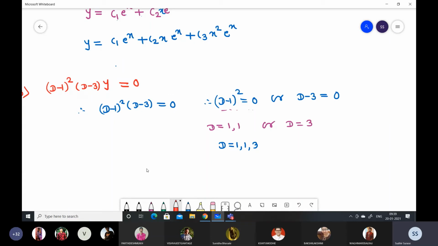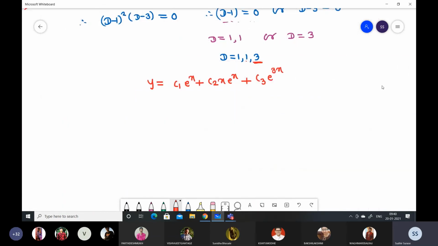In this case you have to write the solution y is equal to, just follow the previous two cases, meaning corresponding to the repeated root you have to follow case number 2. So c1 e to the power x, but the root is repeated, therefore c2 x e to the power x, and the third one is distinct from the previous two, right? Corresponding to that you have to write as it is c3 e to the power 3x. Do not write x cube, because it is distinct. So this is the way of writing the solution. Let me summarize the first two cases and then we will go for the next case.